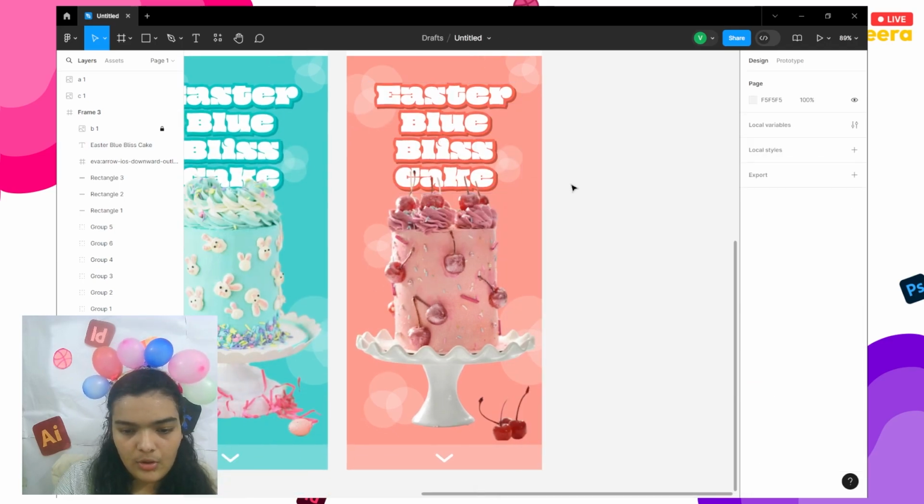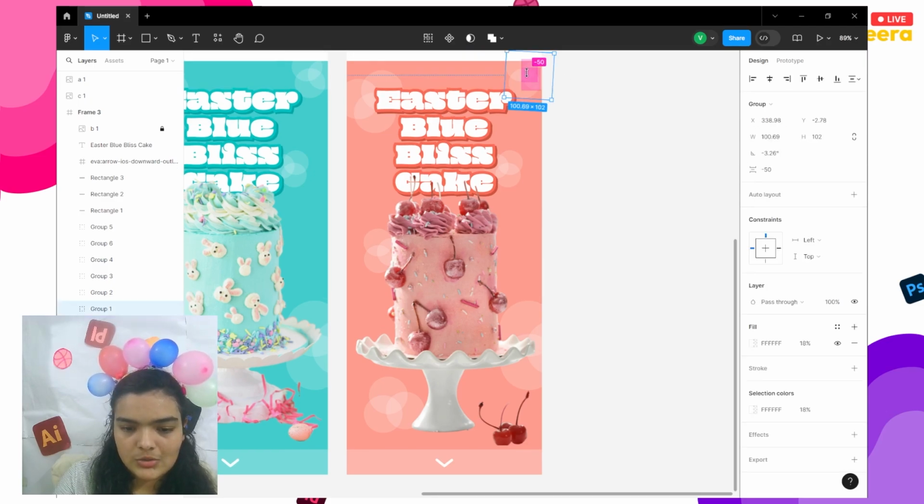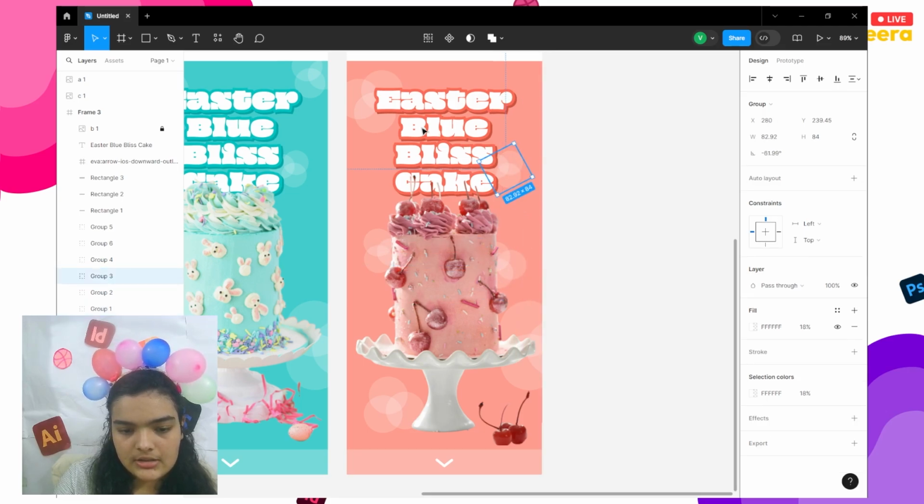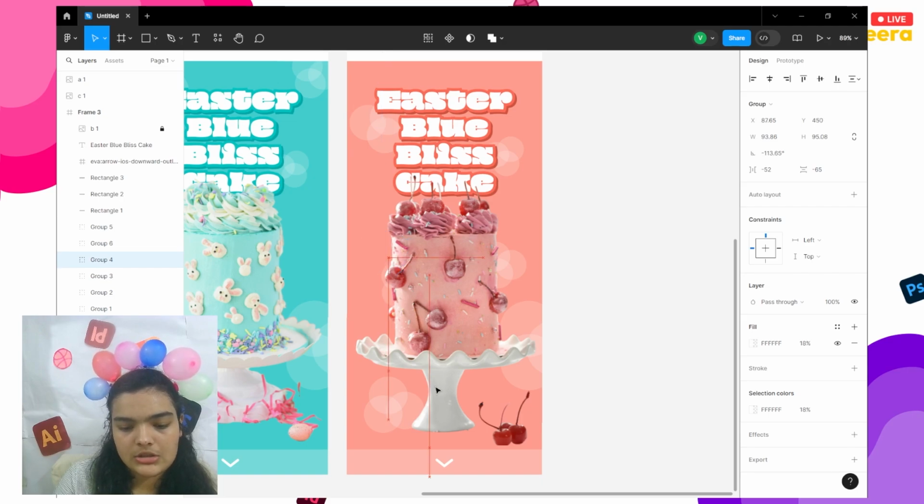Alright, now we have all of our screens almost done. We just have to move these circles around a whole lot. So we'll just take this circle group, move it around to a different location altogether. Take another circle group, move it to a completely different location again, and just change their positions, change their sizes, change their rotations. This does not have to be specific at all. You can just place any of these at any place you want. So we'll just move the locations around a little bit.